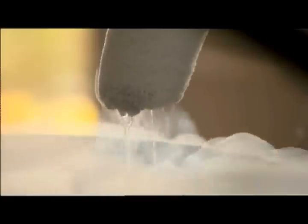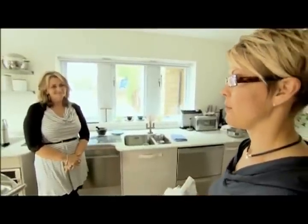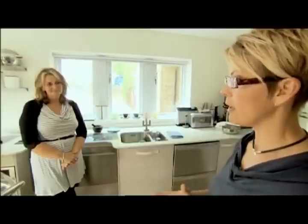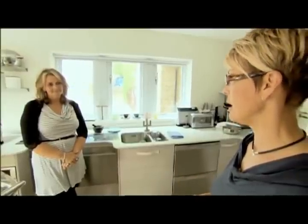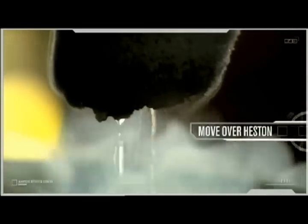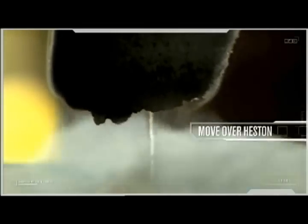But this isn't your normal delivery service. Food futurologist Dr Morgan Gay is on hand to supervise. This really is something from the future, because this is the prototype. Currently, there is nothing like this in domestic use in the world. It's a liquid nitrogen cooker for the home that has everything. Until now, liquid nitrogen cooking has been the preserve of top chefs.